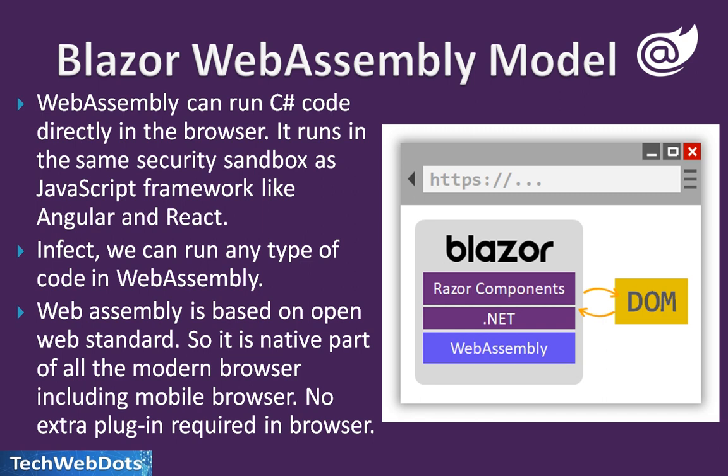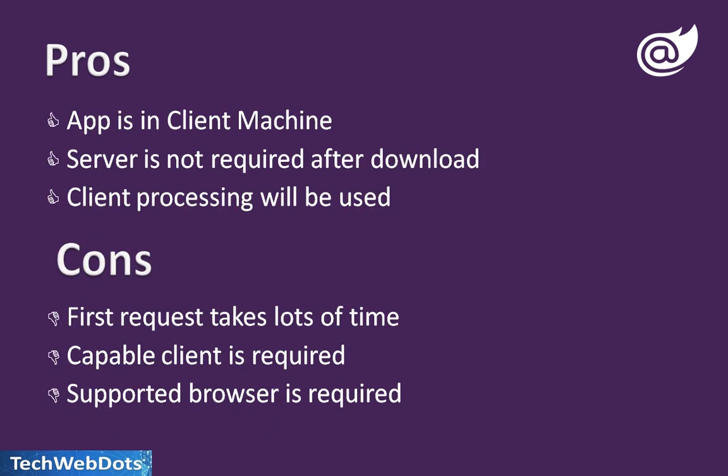Every web hosting model has its own pros and cons, so I will discuss both of them. From the pros point of view, or the advantages, the app is completely on the client machine. There is no active server required 24/7, because once it is downloaded on the client machine, we can host it in our cloud machine on Azure or on our own server. A 24/7 server is not required, because the whole app is downloaded on the client browser. Server is not required after download, yes, it is completely true.